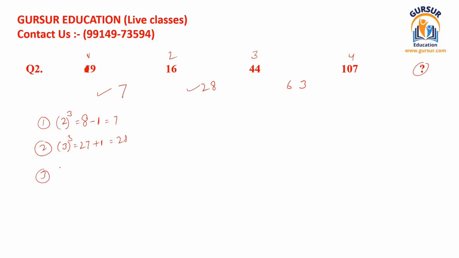In the case of the third one, this is 63. 63 is very close to the cube of 4. When you take the cube of 4, you get 64, and when you minus 1 from that, you get 63. So this is how you got the third difference. Now, first of all, we have to find the fourth difference, the difference between the question mark and 107. And this is very easy to go through. This is very simple.